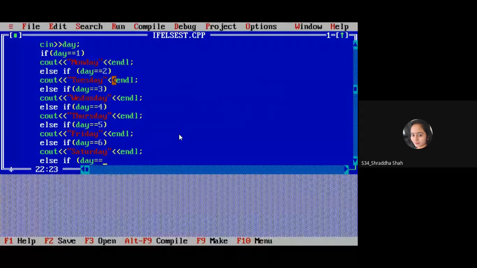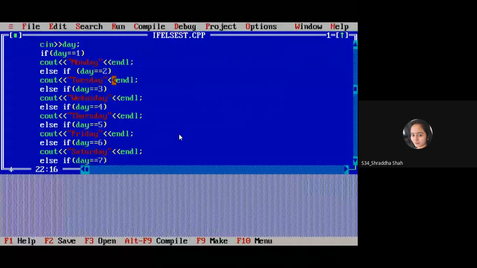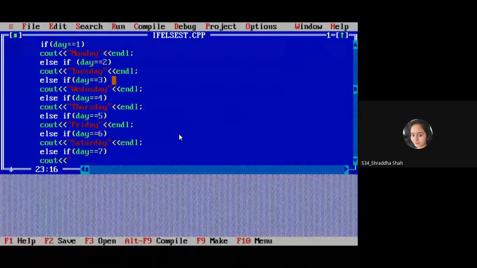day equal to 7. Here I am using, instead of the single equal to, the double equal to. The reason is that it is an equality operator, a comparison operator.